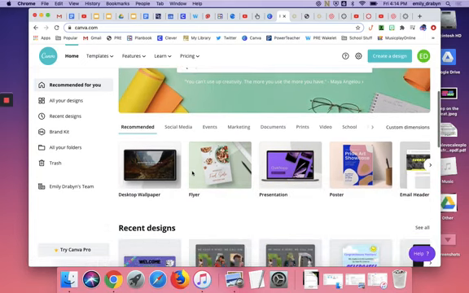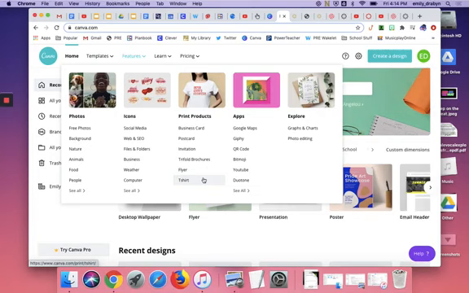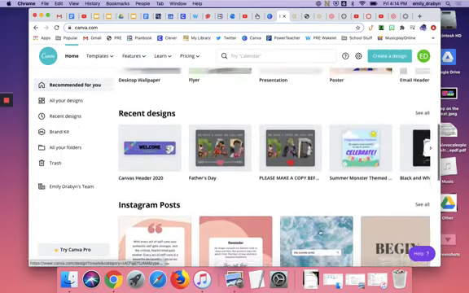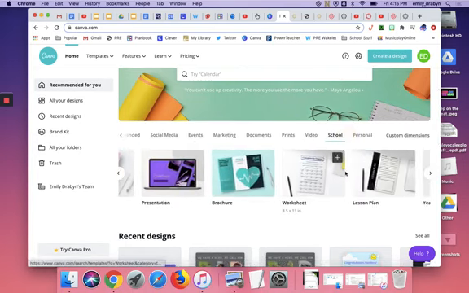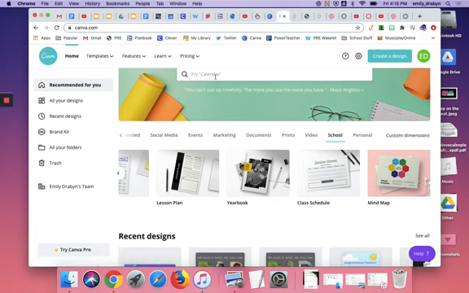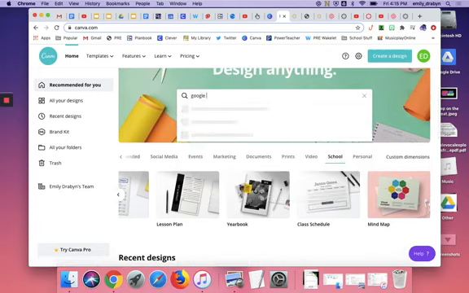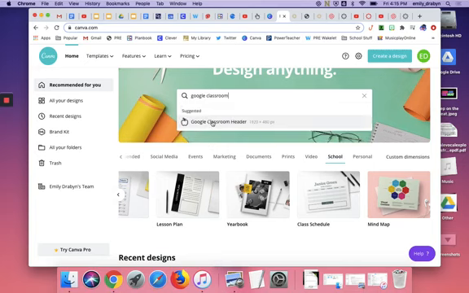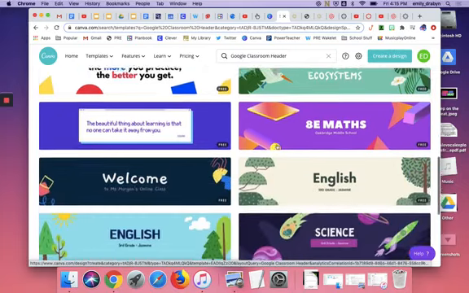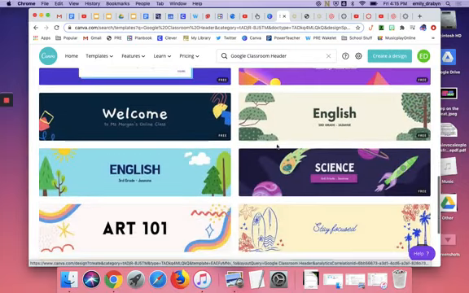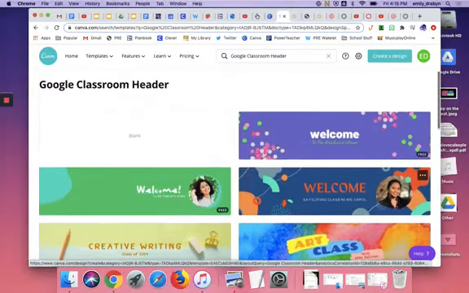If you just click on canva.com, you can come in here, and I think the easiest thing to do is to come over to their school column, and I think that's where I found it. Maybe not. You can also type in Google Classroom and pull up this Google Classroom header tutorial. Even though we're using Canvas, having a header at the top of your page is going to look the same no matter what you do. So if you want to start with a blank header right here, you can do that, or you can use one of their pages and just edit it for you. And Canva is super intuitive and really, really easy to use.